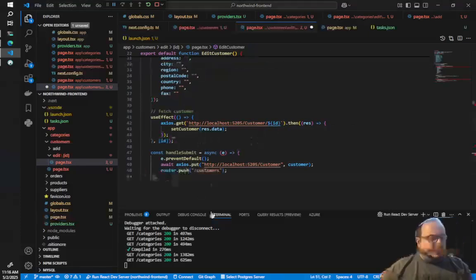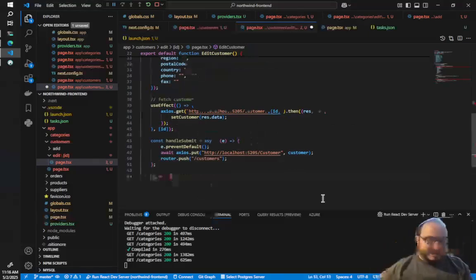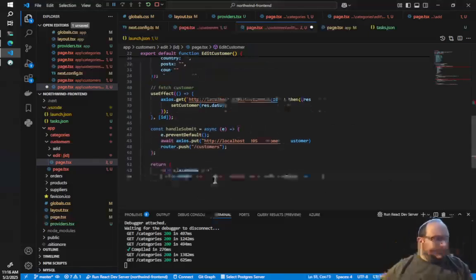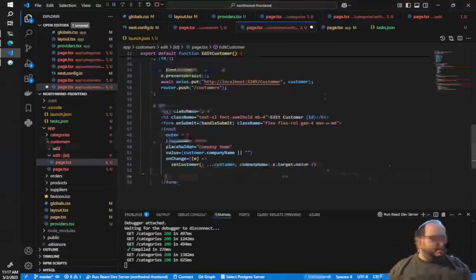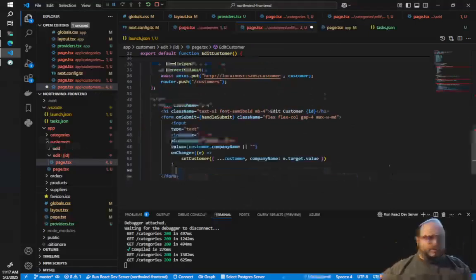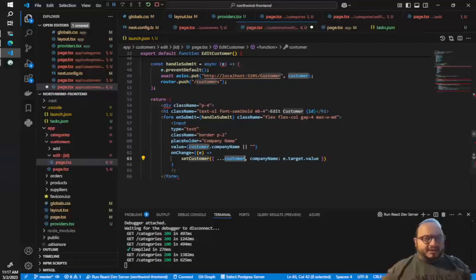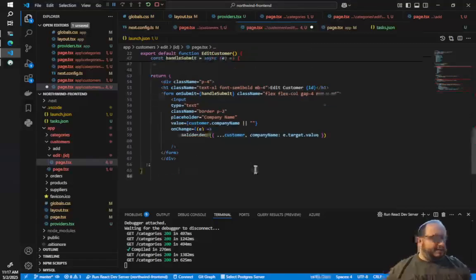Now we can go here and define our HTML. Let's put an edit customer header like this. Immediately after, we can start a form with handle submit, which is defined here. We are putting data to handle submit. I explained everything before with the categories. Now we can start with company name, which is the first property inside our data, so the first input is for company name, with placeholder company name. We will set the target value if it is changed by the user. Let's not forget the closing tags, because I'm getting a little bit angry about it.